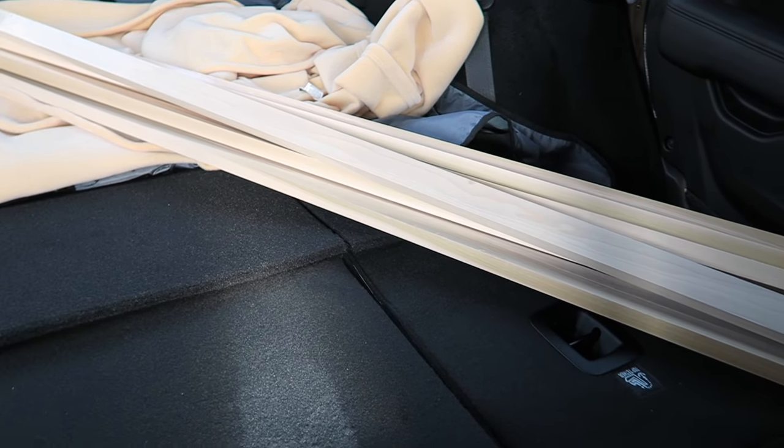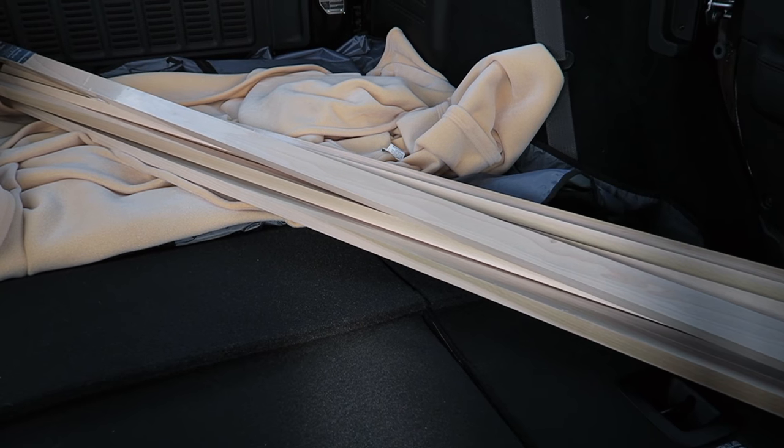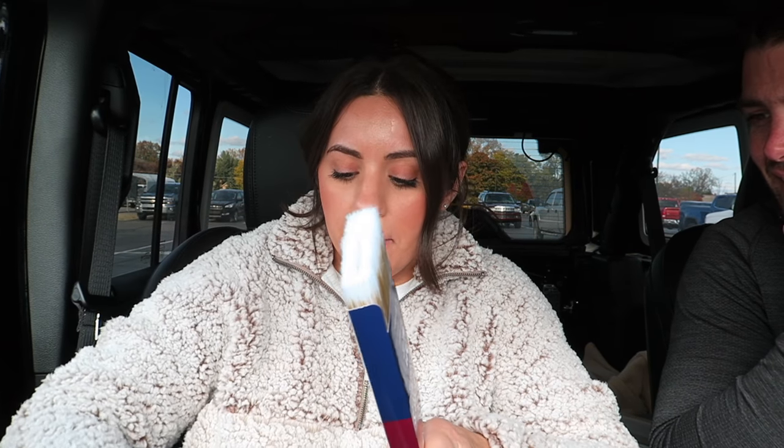We're in the Menards parking lot. We just got everything that we needed — six-foot pieces so we didn't have to cut them. We got one-by-twos for the front piece, one-by-threes for the bottom, and one-by-threes for the back — four one-by-threes and two one-by-twos in poplar wood. Keep in mind they're all half an inch less than what they say they are, so a one-by-two is really a half inch by one and a half. I also got a little paintbrush set because I'm going to paint it with the extra paint we have from painting our house, and a little sander to sand down the wood.